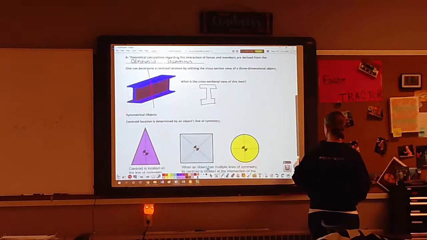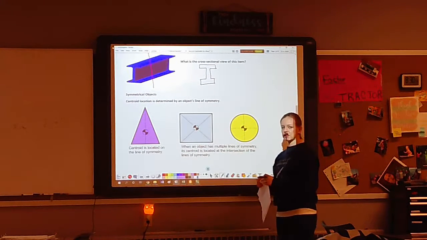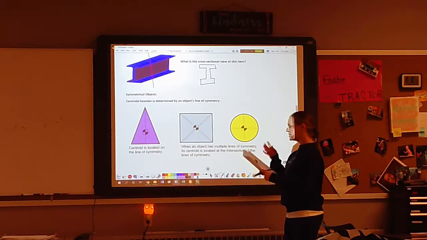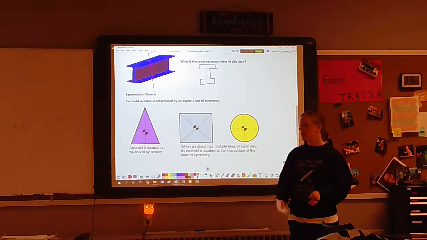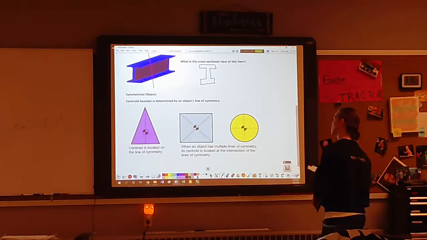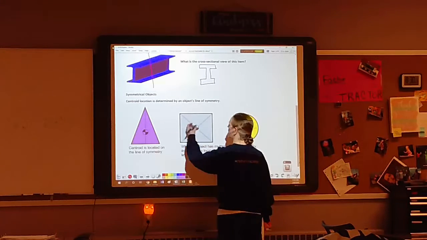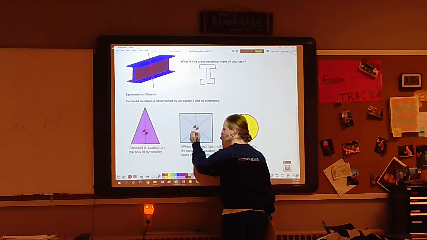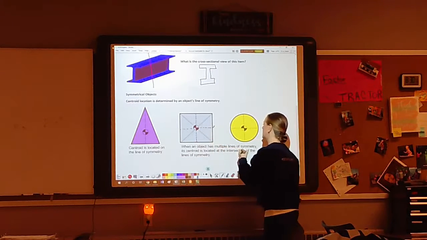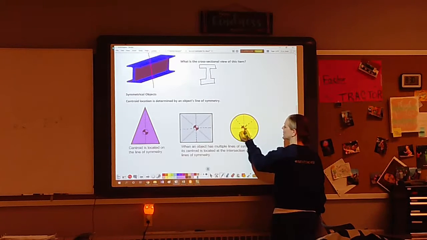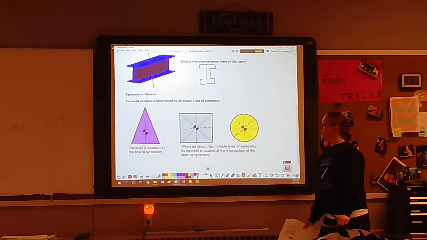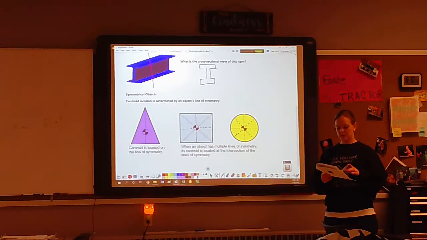Okay, let's talk about symmetrical objects. Symmetrical objects don't always happen, so don't get too excited. With a symmetric object, we can have this isosceles or equilateral triangle. The centroid is located on the line of symmetry. If it is a square, it has multiple lines of symmetry. This one has tons of lines of symmetry, right? Isn't that a line of symmetry too? And that's a line of symmetry. Oops, if I could draw better. And the circle has infinite lines of symmetry. A line of symmetry is where you can fold it. I just taught that in Pilates, right? So the centroid is where the lines of symmetry cross.